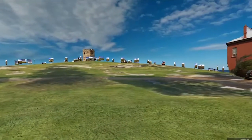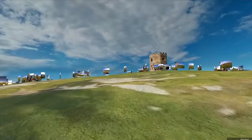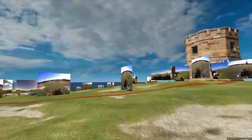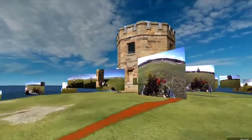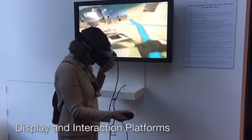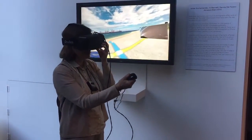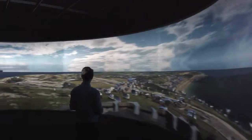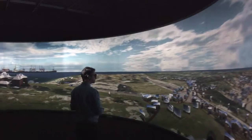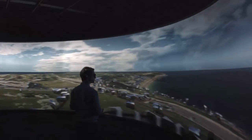Our goal is to preserve the effective features of SenseCam, while affording users a greater sense of presence, a higher level of interactivity, and in the process enabling the operation of a greater range of cues. The Amnesia Atlas application is adapted for a virtual reality headset and alternatively for a large-scale stereoscopic 3D cylindrical projection screen. Both platforms offer a high level of immersion but vary in aspects of interactive modalities and the number of simultaneous users.